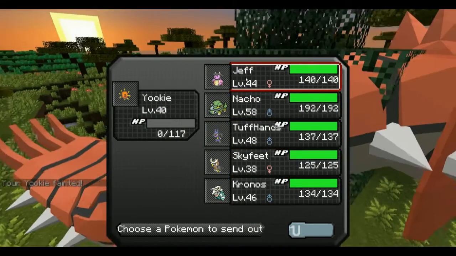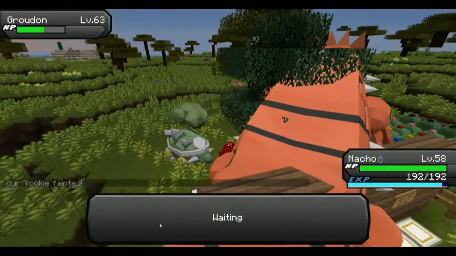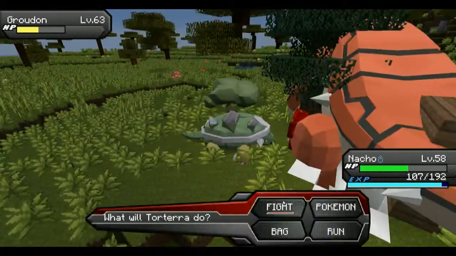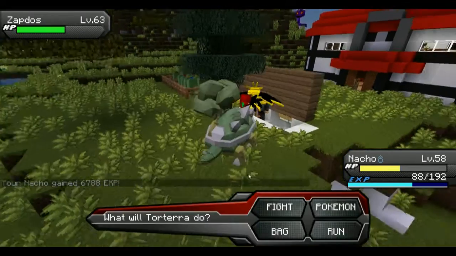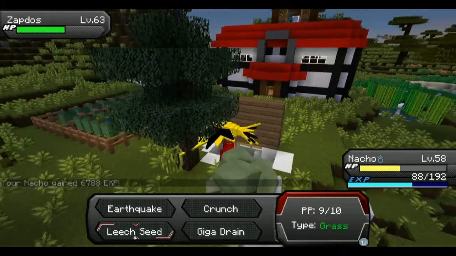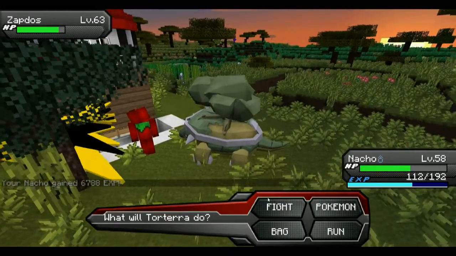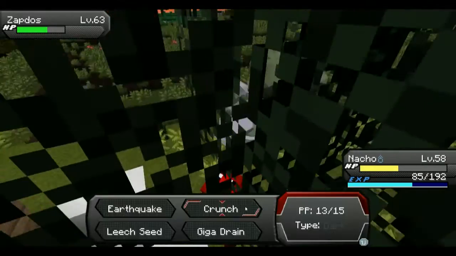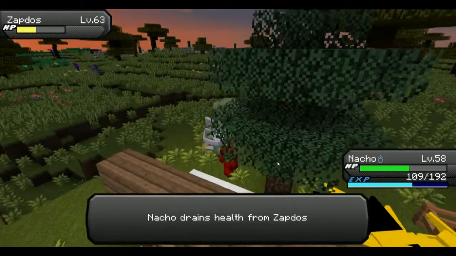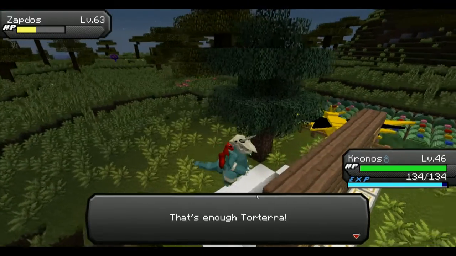Alright, I'm gonna go for Nacho, because he can use that EQ. Leech Seed and then EQ. Oh god, okay. Phew. And, oh! Crit! Alright, Zapdos. Oh god. Okay, Agility, sweet. And, oh man, this one's tough. Why does this guy have a legend team? I mean, why? Okay, I'm gonna go into Chrono here.